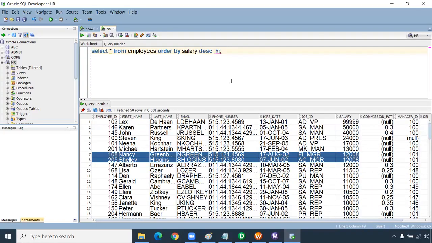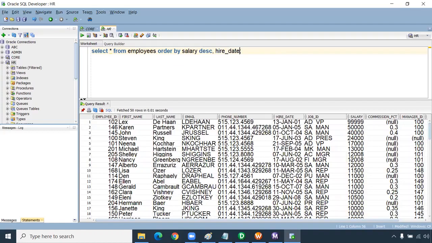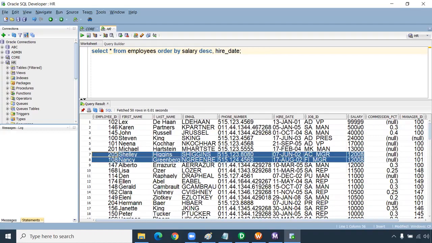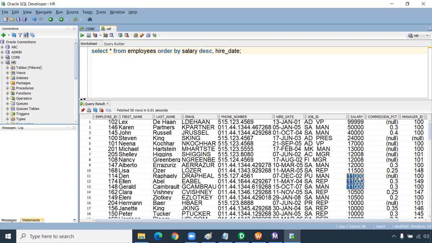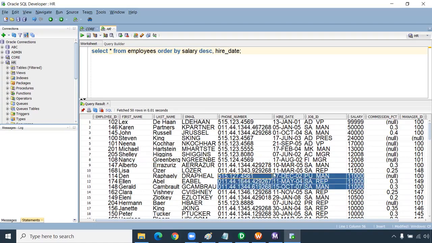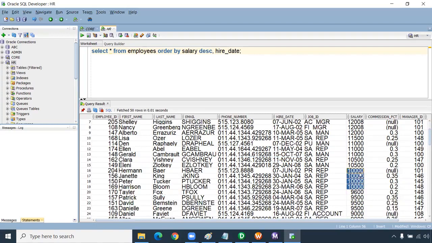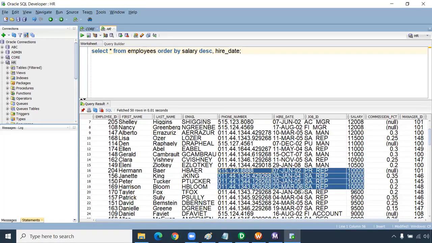Salary descending, I'm going for the higher date. If both are the same, then I'm comparing with the higher date. See here, now there won't be any issues, right? If both of them are getting the same salary, but who joined the company first, I'm ordering June, then August. Then look here also: 2002, 2004, 2007. Okay, here also the same way: 2002, 4, 5, 6.